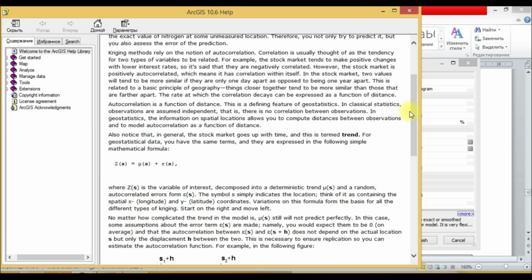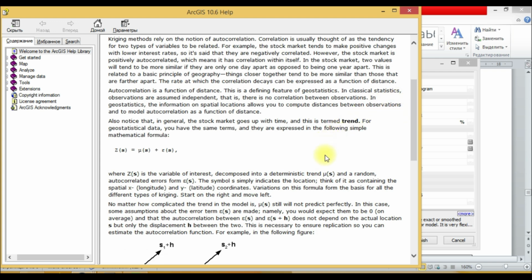The rate at which the correlation decays can be expressed as a function of distance. Autocorrelation is a function of distance. This is a defining feature of geostatistics. In classical statistics, observations are assumed independent, that is, there is no correlation between observations.